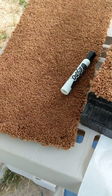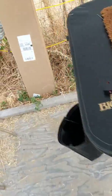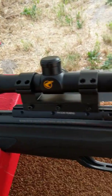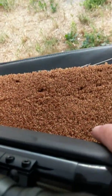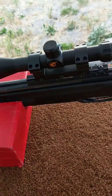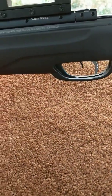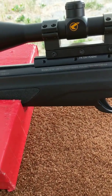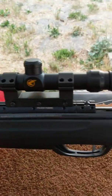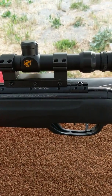It's really easy to load the magazine, and the scope that comes with it is very clear. I think it's a 3-9x32 — something like that. It's got a really good adjustable trigger on it. I haven't adjusted anything — I just took it out of the package about an hour and a half ago and started shooting some pellets in it, just some average over-the-counter pellets, nothing special.